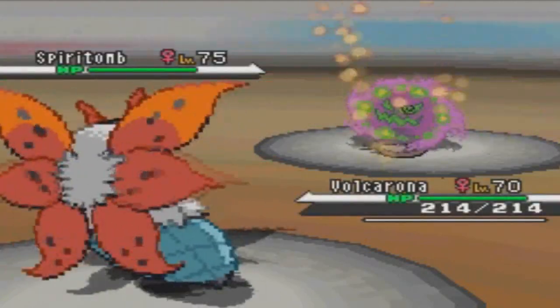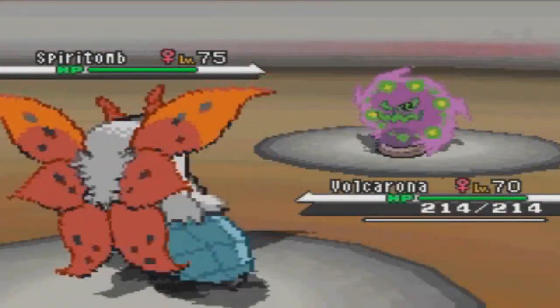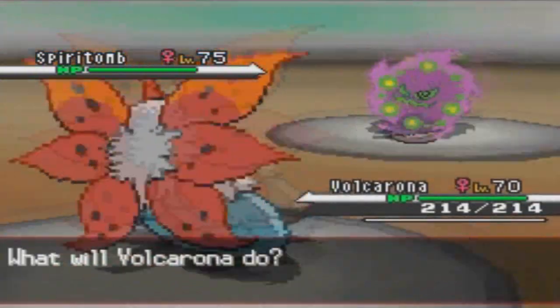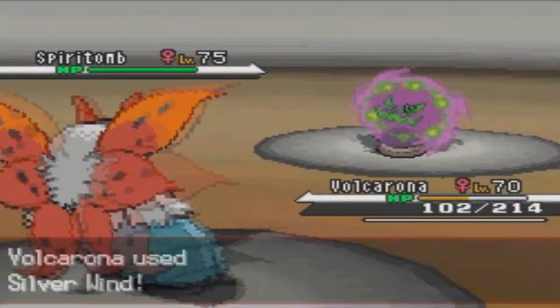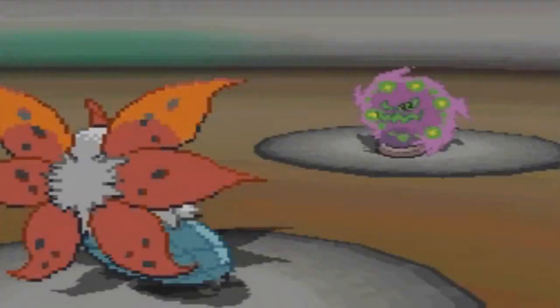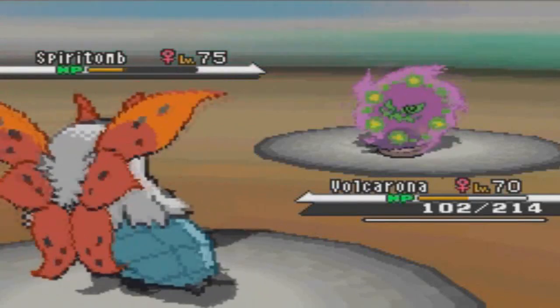Okay, and now I am at plus 6, and the gambling begins. Let's go with Silver Wind. Sucker Punch? No, get the Flame Body! Flame Body! No. It hits! Yes! Yes, yes, yes! This will kill.